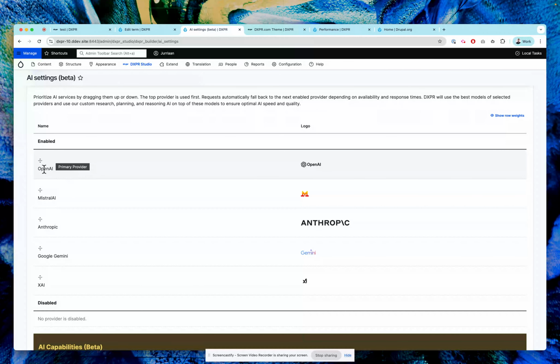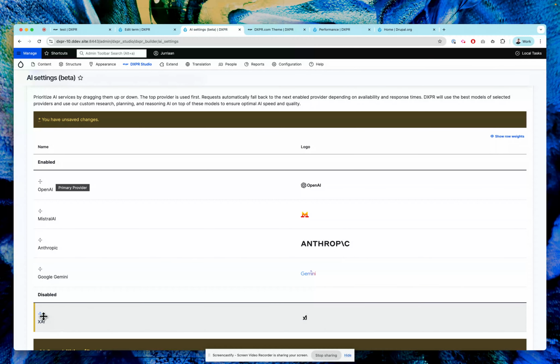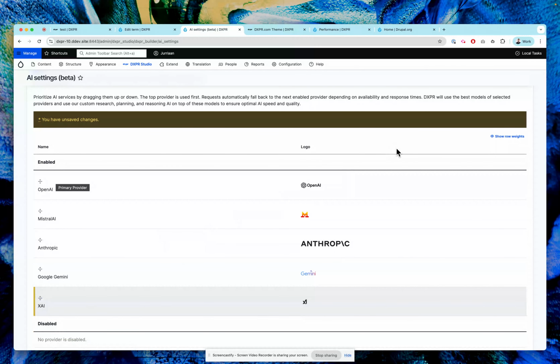So if OpenAI is down, in my configuration, we automatically go to Mistral AI. If Mistral AI is not responding correctly, we go to Anthropic, etc. So you're basically always guaranteed to have some provider answer your prompt. You can also disable providers if there's one in particular you don't like, so that they are never used.